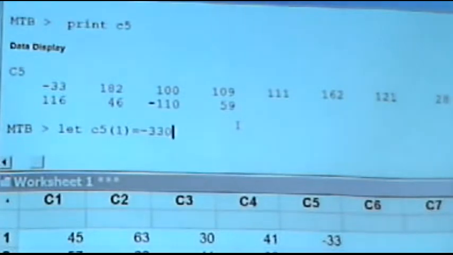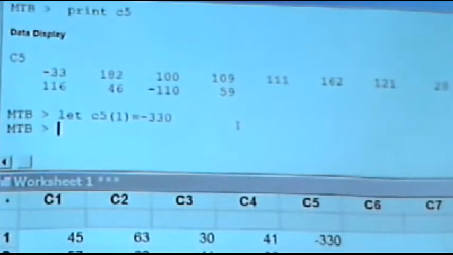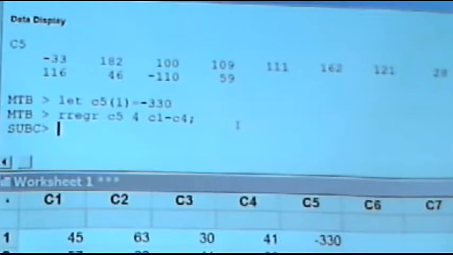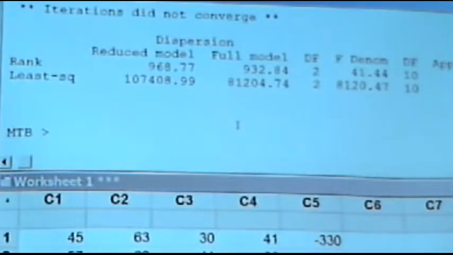Actually, if you do that, the F test doesn't change that much, right?